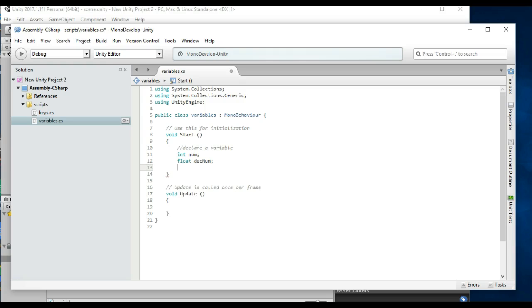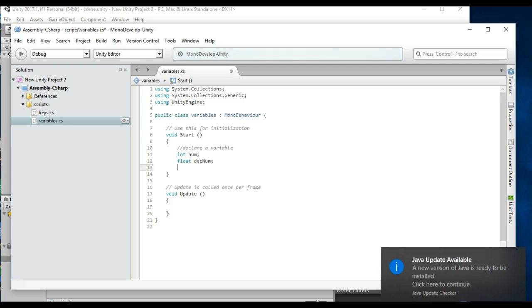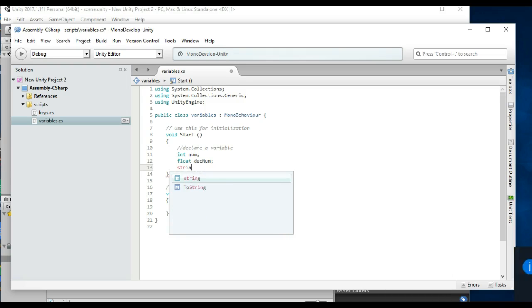You should give your name something that means something, not x and y, which we don't use too often unless it means position, and not Fred because that doesn't really mean anything. And then a string. And you can't start with numbers, so this would not be okay. You cannot use a name that's already been used. We're going to hold names in this one, so we'll call it names.